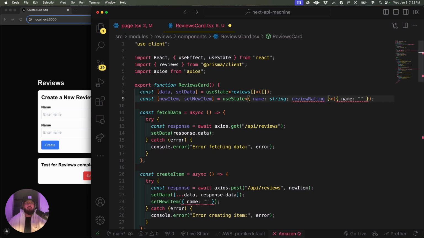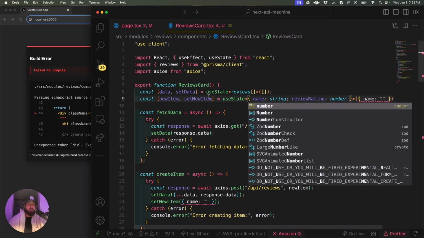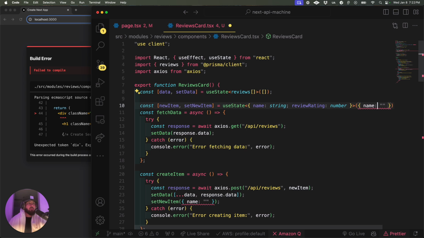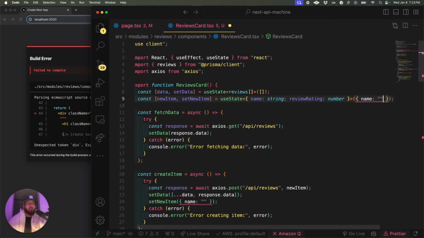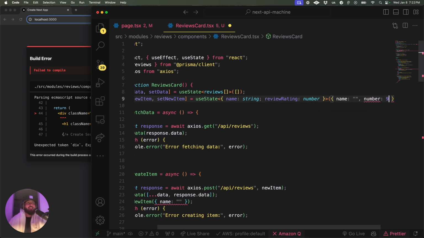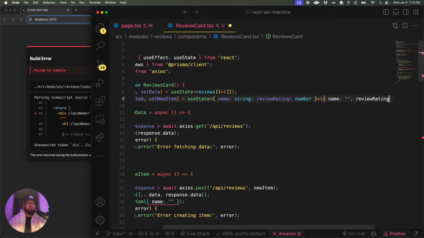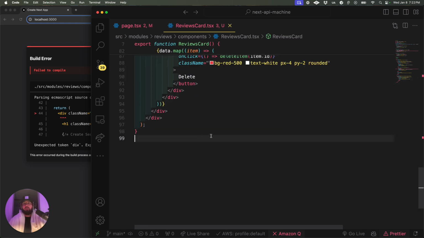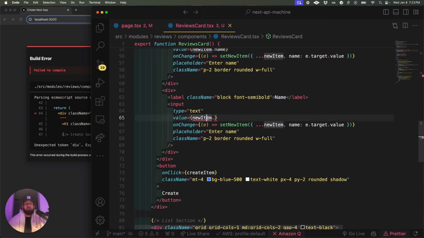We'll say review rating and number. Guys, I've turned Copilot off as well, which is a terrible idea. Oh, review rating, boom. Doing some OG software engineering right now.